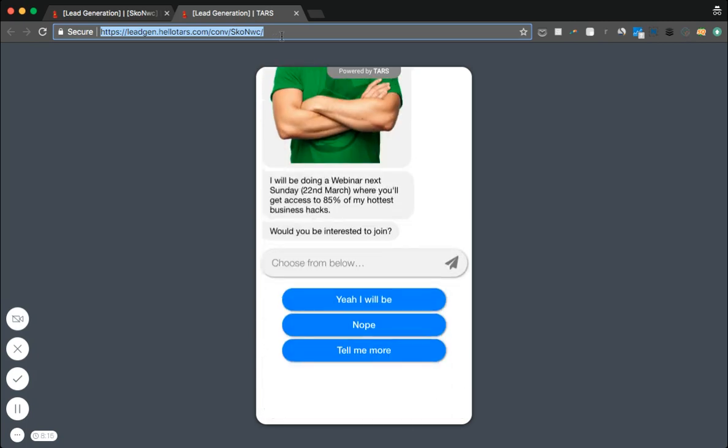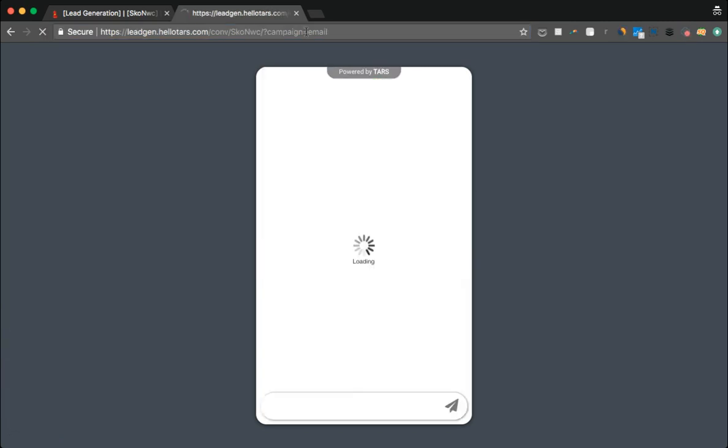So what I'm going to do is add a URL parameter or a UTM parameter at the end of the URL, and these could be anything. For example, what you have to do is add a question mark at the end of your bot link, and then add any tracking parameter to it. So for instance, here we could be adding campaign equals email, right? So if I'm sending this bot as a link in my email marketing campaign, I would add this particular link. So if I just enter this link again, this is the link the user will be landing on.